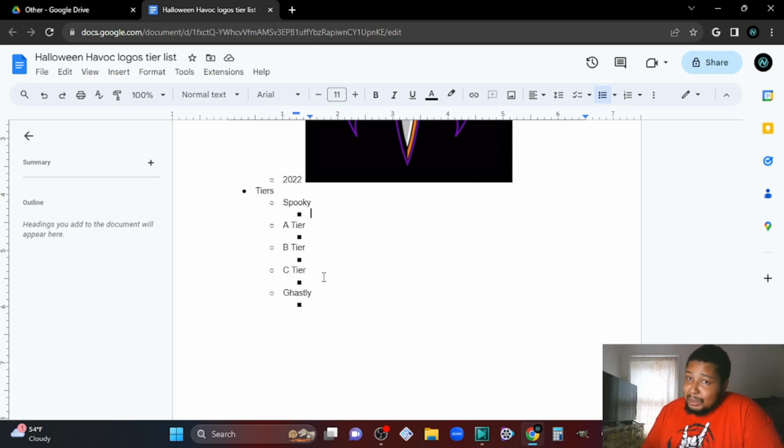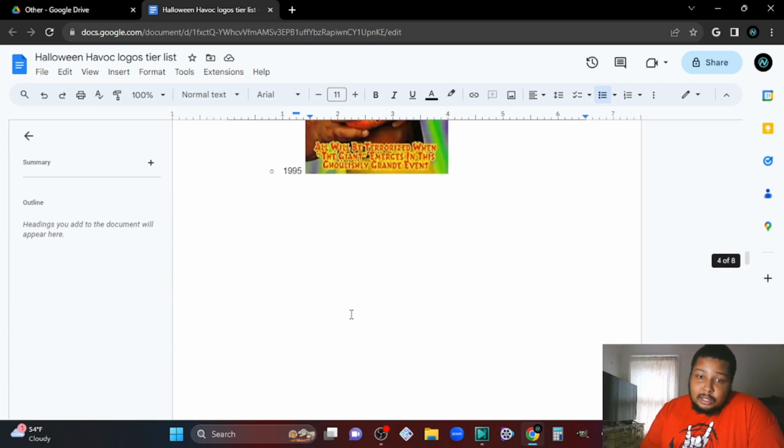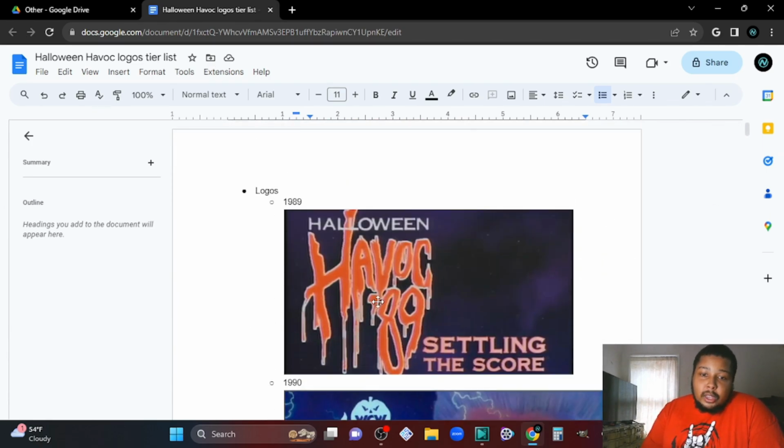One or two things coming in from the bottom, and then in the bottom we have Ghastly. Yes, Ghastly could be like a spooky thing like Halloween, but it also means very bad. That's a word Chef Gordon Ramsay uses a lot. So without further ado, let's get right into the spooks. We're starting with Halloween Havoc 1989. Settling the Score.